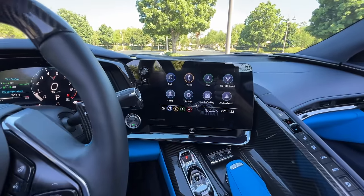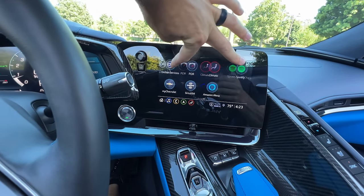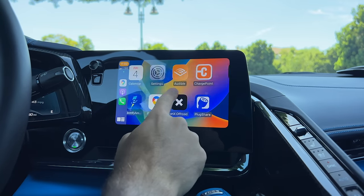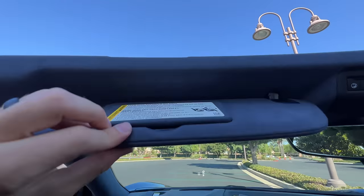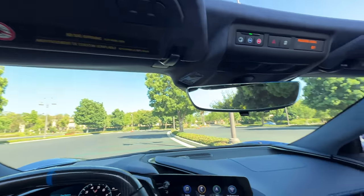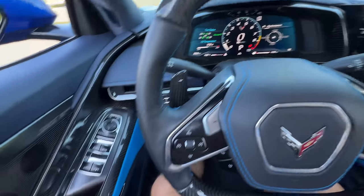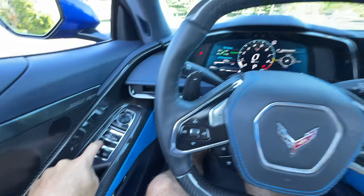Okay, back to the infotainment for a second. It's an 8-inch screen and it's very responsive. It's got wireless Apple CarPlay and Android Auto. Above me is a suede wrapped headliner in, you guessed it, more blue. And then behind me is a wireless charging slot. To raise that lid, I'll pull up on this tab.